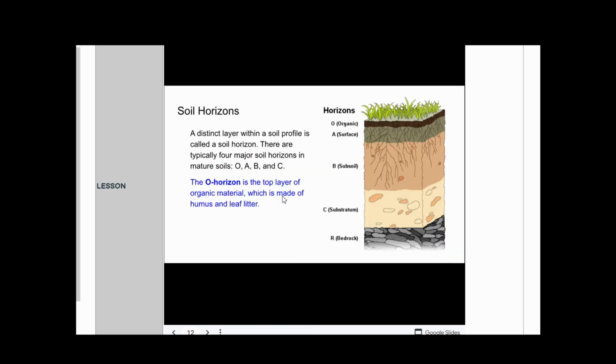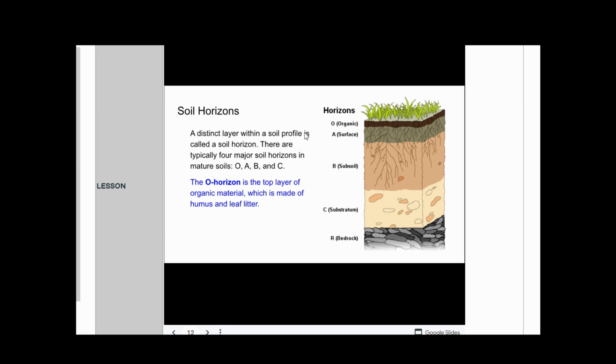And you can see that in this drawing of soil layers. And it lists out each layer of the soil and what it's called. The important ones are going to be the bedrock down here at the bottom, the surface soil, layer A, and then up here at the top you have your live organic matter. So this is going to be your leaf litter and your humus. That is the O layer for organic, and you need to be aware of this O layer and what it is. That's going to be on the test. So know your soil layers.